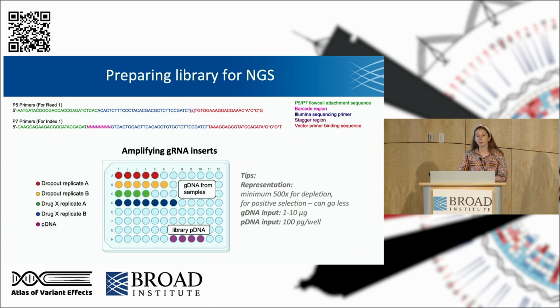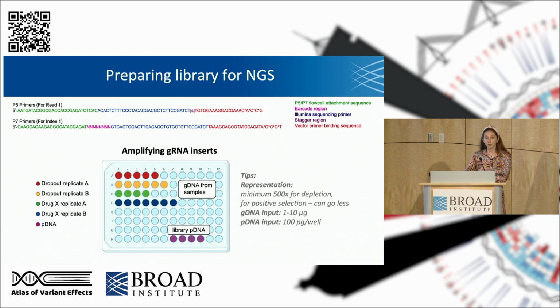After our final cell pellets are collected and the gDNA was extracted, we perform the PCR amplification to amplify the parts which contain the guide RNA sequence. And for this, we use long primers which contain the on-target binding site represented in red here, as well as Illumina-compatible overhangs in green and blue. Our P7 primers contain the Illumina barcodes, which are then used for the demultiplexing of the samples.